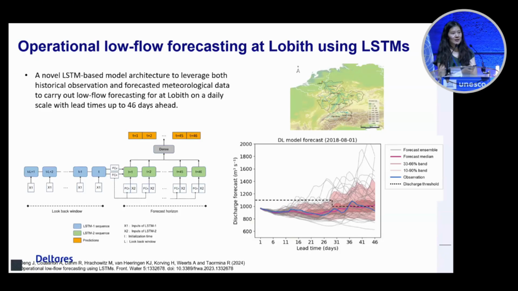The trained model was tested using ERA5 datasets with ensemble members. An example forecast from the model, as you can see on your right side, is the forecast for the low flow event in August 2018. You can see the gray spaghetti lines are the ensemble forecasts, and the blue line is the observations. The model performed quite well in this low flow condition, starting with a quite right initial condition and also a nice spread along the lead times.